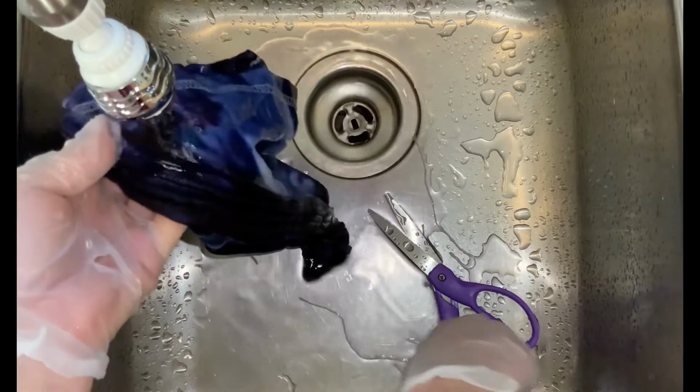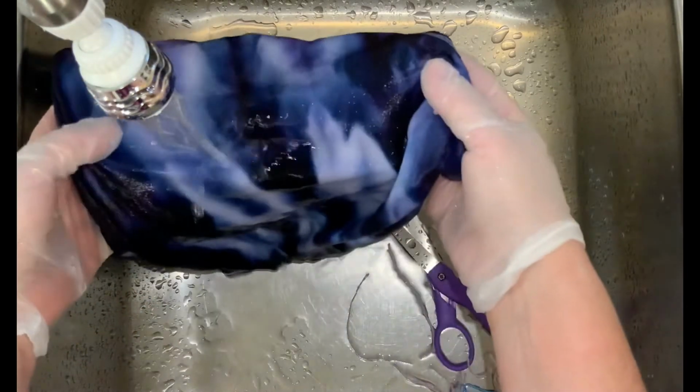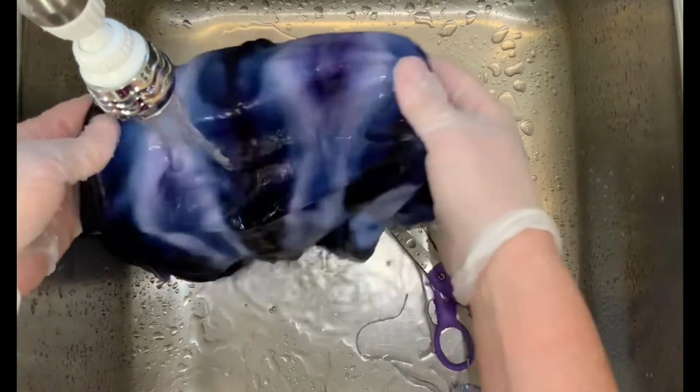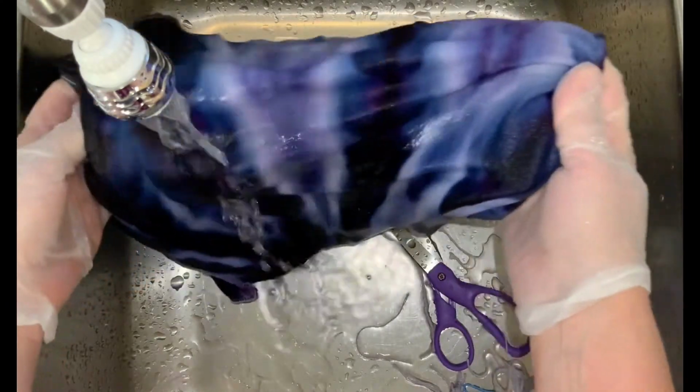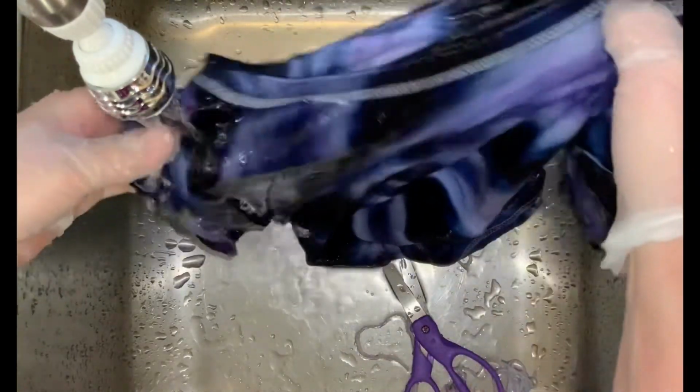There's always a little bit of hesitation right before I open it because I don't know how it's going to look. But look at that. Beautiful. Beautiful contrast with the orchid and the navy blue.